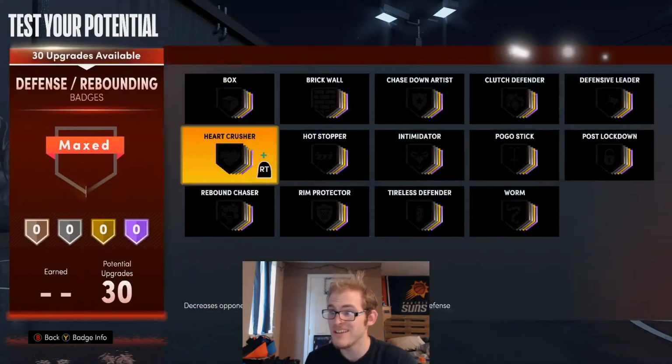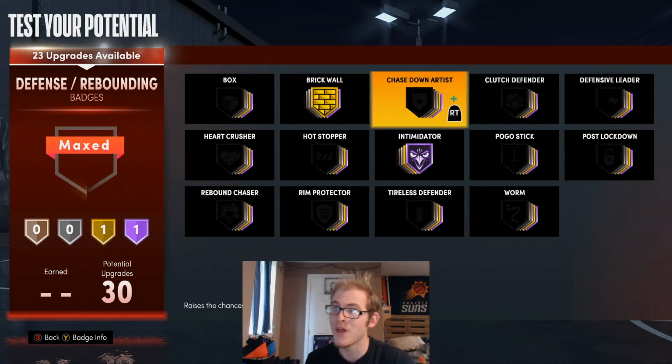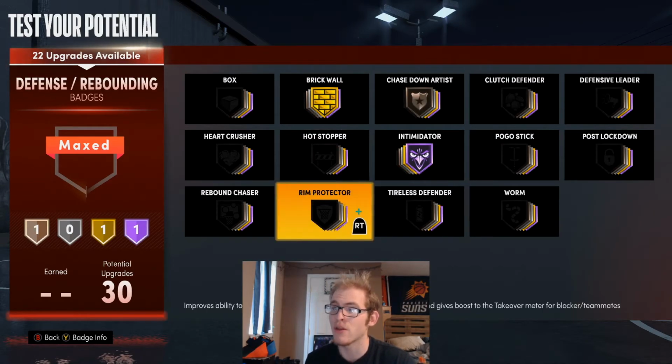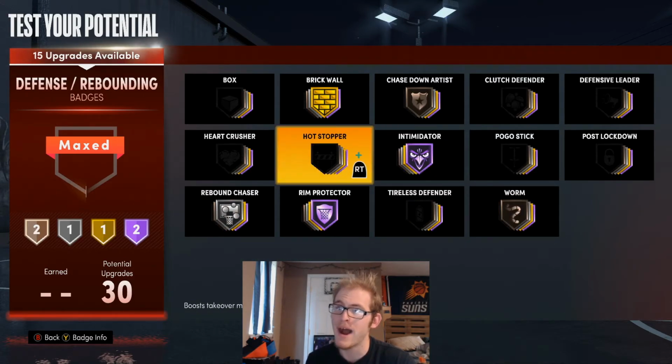Now, for these defensive badges, Intimidator, definitely put that on Hall of Fame. Now, I'm going to go ahead and put Brick Wall here on Gold. I'll put Chase Artist on Bronze. I'm going to throw Rim Protector onto Hall of Fame. Rebound Chaser, I'll put up to Silver. I'm going to put Worm and Box on Bronze at least.